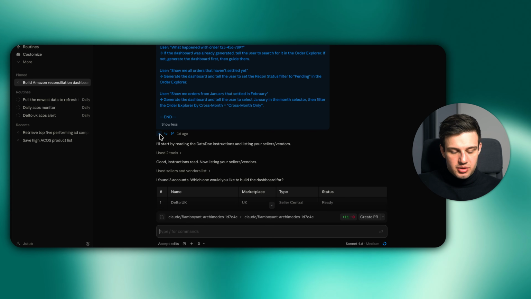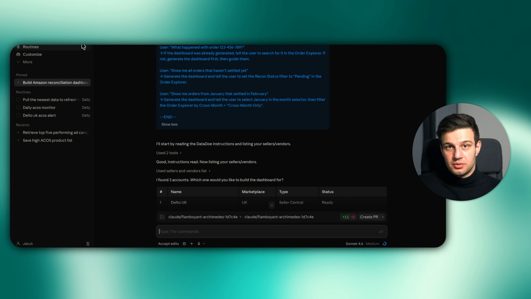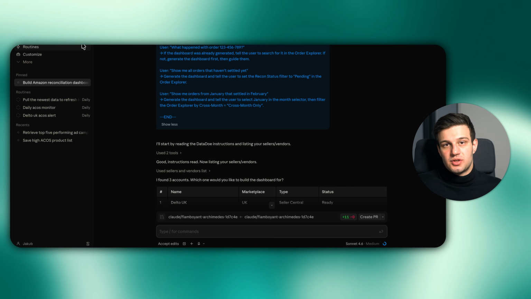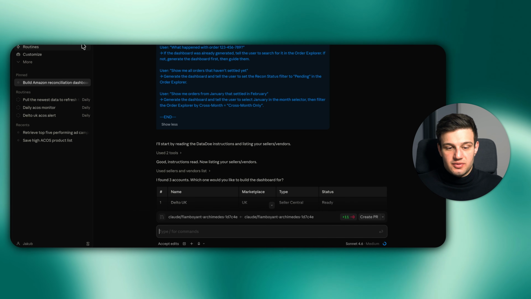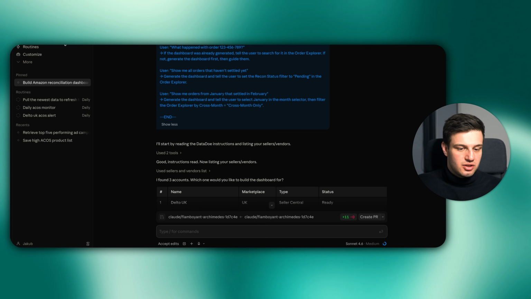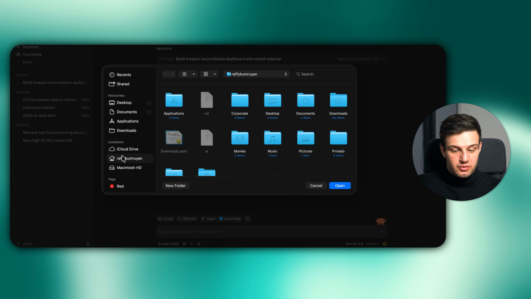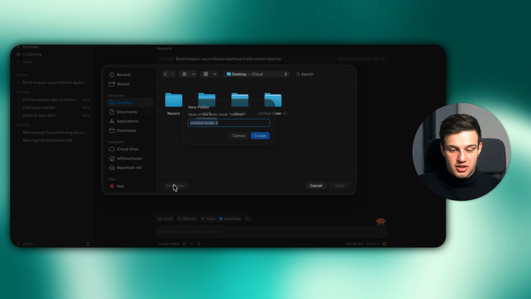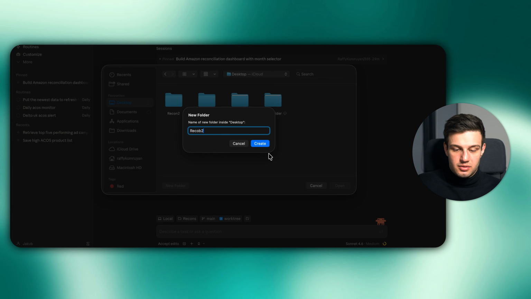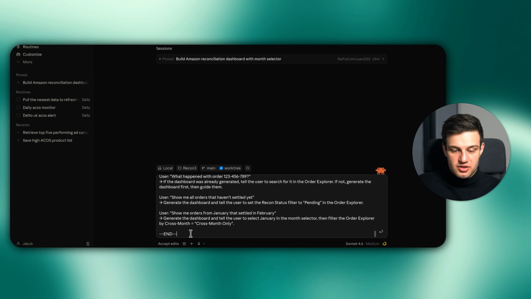You can copy this skill, go to Claude Code. It's important to go into Claude Code and not Claude in the browser, because Claude in the browser is not so efficient and it cannot support building a whole dashboard that has tons of data, depending on how big your seller account is. You need to go here, go on new session, pick a folder. For example, I already am in my folder here, but you can pick yourself a new folder. Let's say I want it to be on my desktop, new folder, Recon 3, go open, and then just paste the script right here.